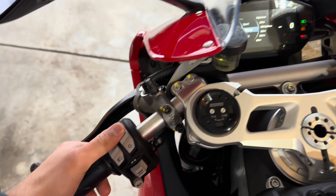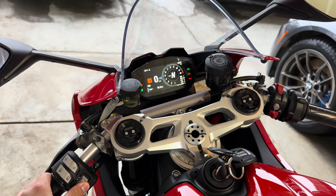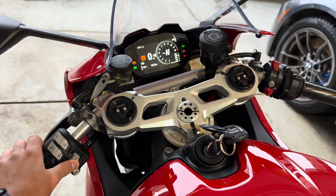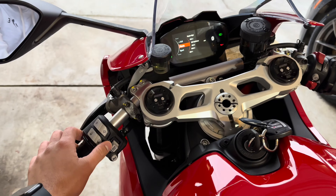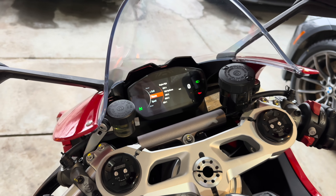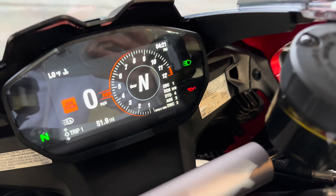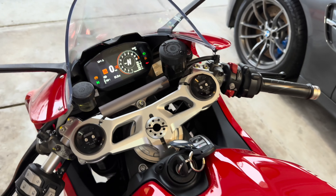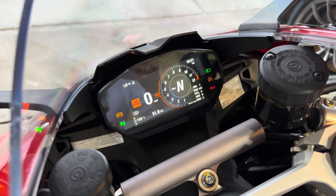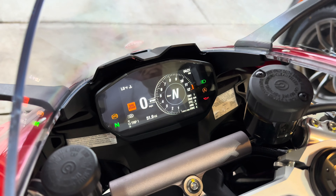Getting into the menus, you can use this button to go up and down. You hold it down and that takes you into the mode selection. I'll switch it from street to sport — click it again and you're in sport mode. Hold it down again to go to race mode, go up and click it once more and it actually changes the color to a red, which looks a bit cooler. You can see the settings adjust. I keep mine on pretty conservative settings — definitely not trying to do wheelies, especially on a new bike. Wheelies are kind of scary and obviously very dangerous.